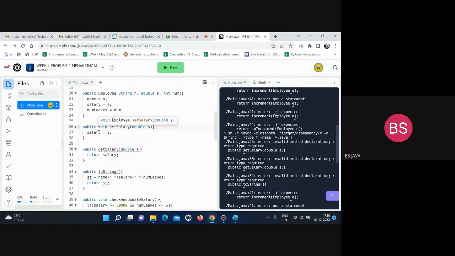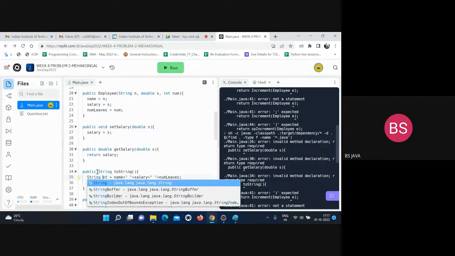For setting, you no need of any return type. For get salary also, double is the return type, right? Yes, sir. toString, it's a string. Okay, it's okay. Here also you should make it a string.